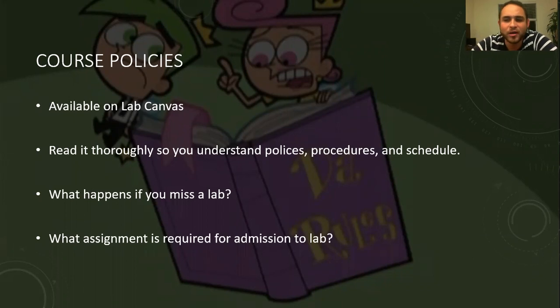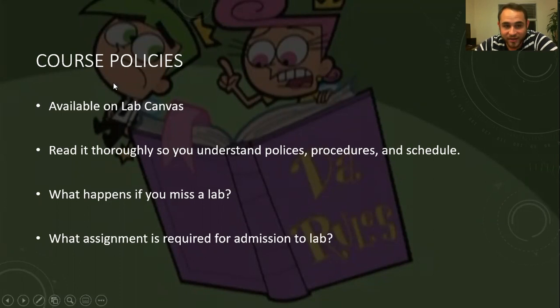What are the course policies? What are the rules? Well, everything's going to be available on Canvas. All of you have already been enrolled on Canvas. You can go there. All the assignments are going to be posted there. All the presentations are going to be posted there. All the things that you need to bring to the wet lab are going to be posted there. All the online activities are going to be posted there. So pretty much Canvas is going to be your central hub for activities and coursework.